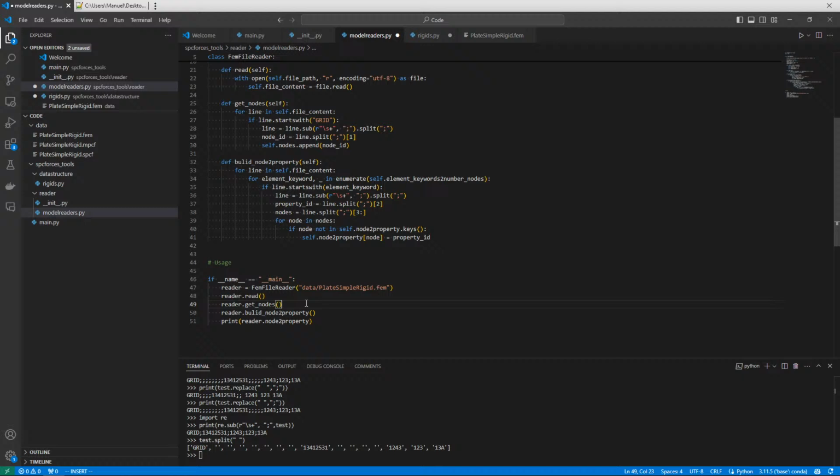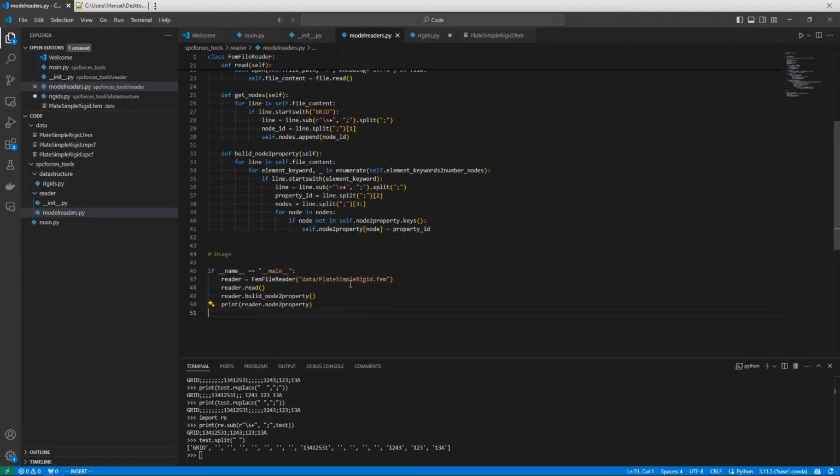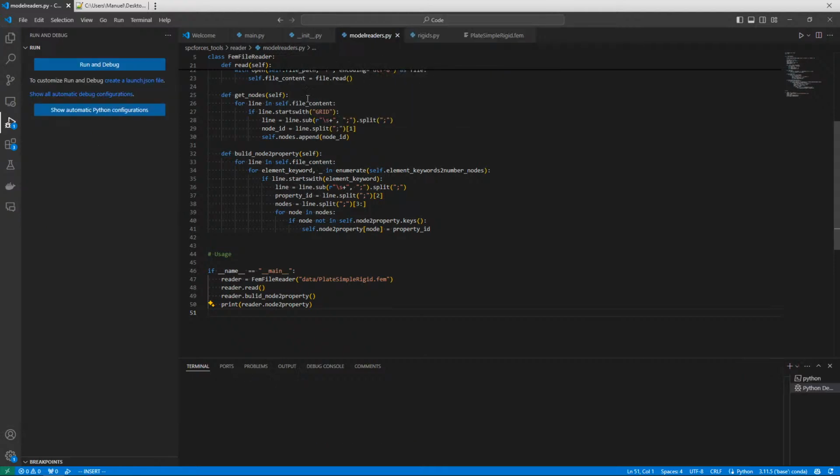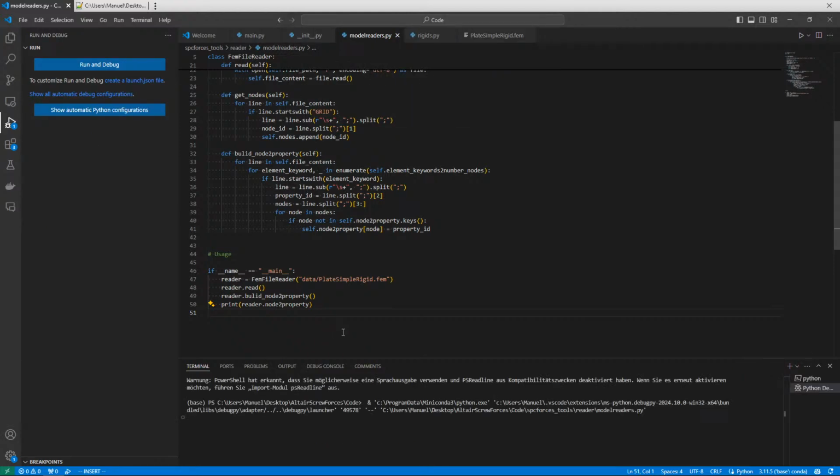Now we read it, we get nodes, and then we build. Do we even have to do this? No, we don't really. So that would be it. Let's just run it. For sure this will not work, but we will do the Python debugging and see what's wrong.